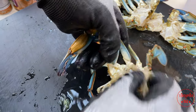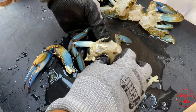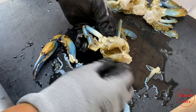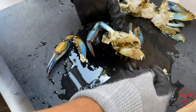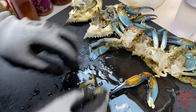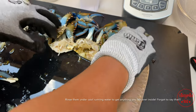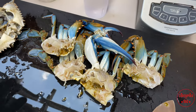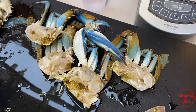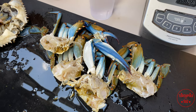The gills come out easy — just rub your finger across there. If you work with a lot of crabs and have tips, feel free to leave them in the comments. We got a couple of crabs here we're using for the smoker. They're kind of small, but most of your meat is in the leg and the body cavity. I'll get these all cut up, and by the time we're done, we'll be ready to put them on the smoker.